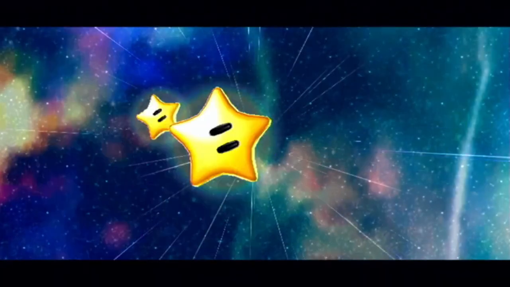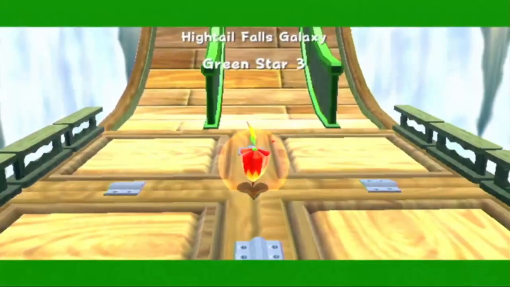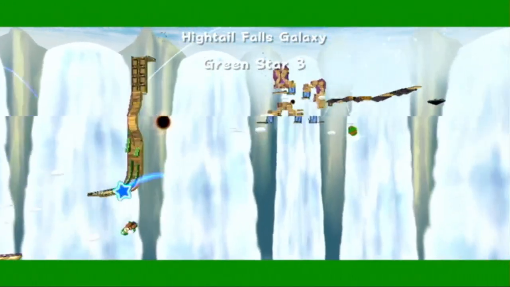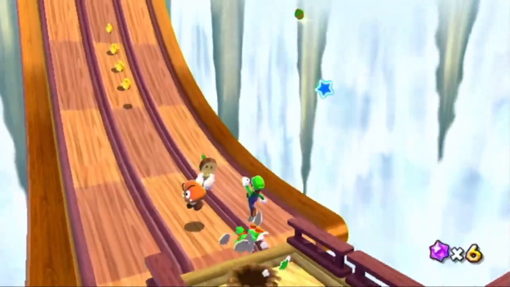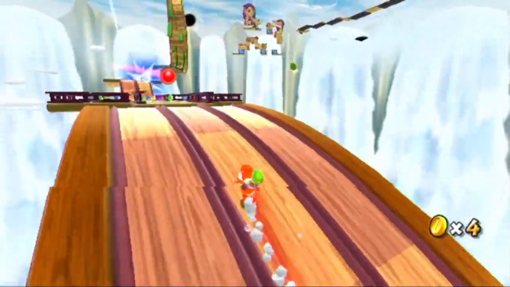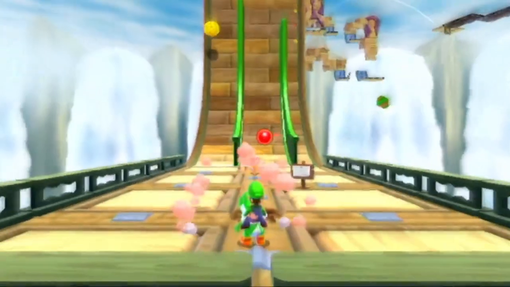Get green star number 3. Here we go. Oh, I just burped, nearly regurgitated. Oh my god. Oh no. Eat the widow. Now let's go eat the pepper pig. And let's go run as fast as we can. We're gonna get on the stop. And now we're gonna go through this again.